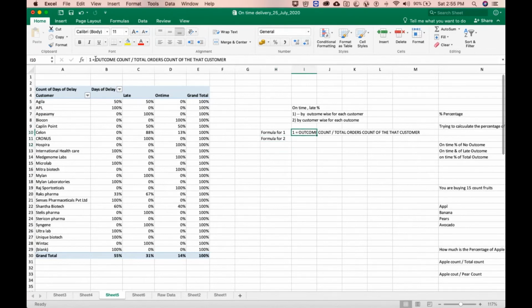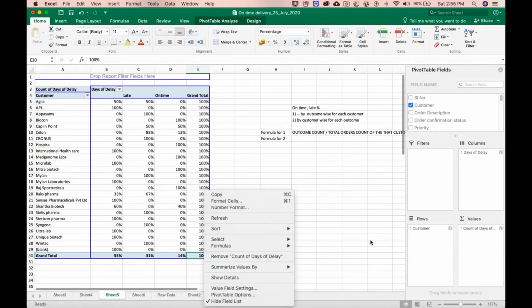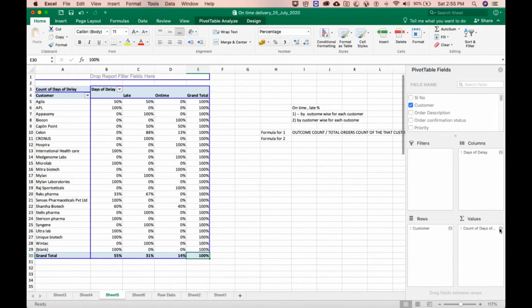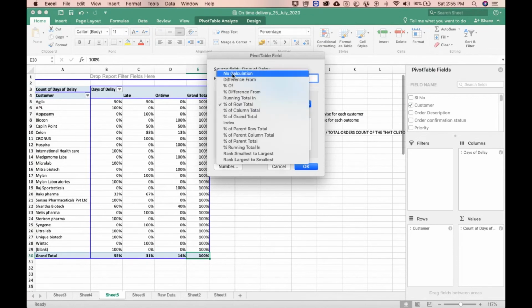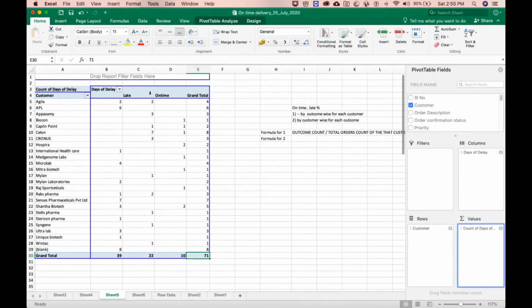What is the formula? I just change it back to the count because we need to count information. Show data as, click on this and no calculation. Okay, so this is our count. If you want to go back to count, you can go back to count also, like this.